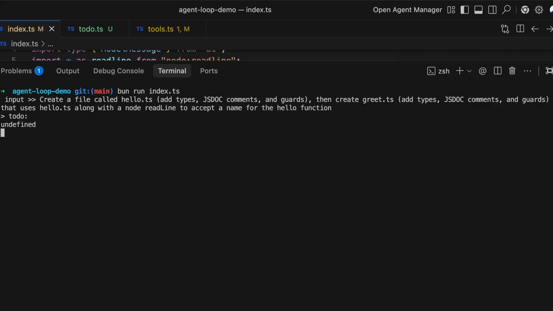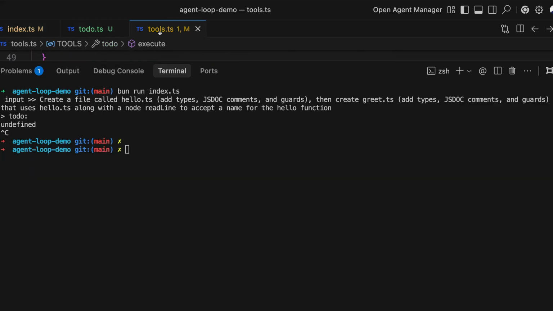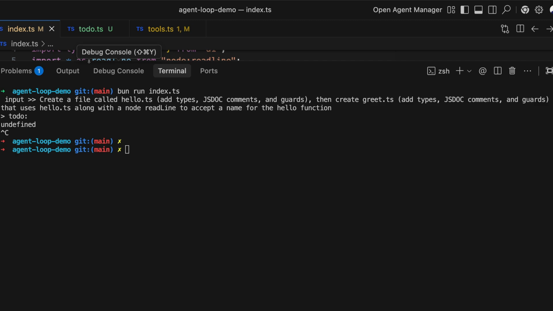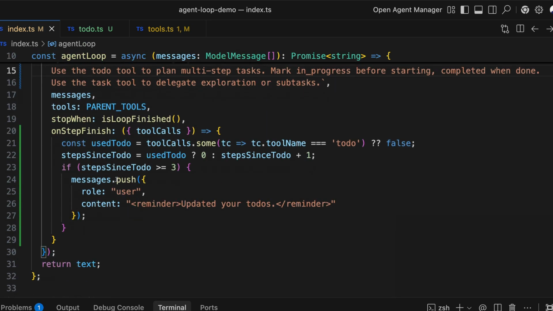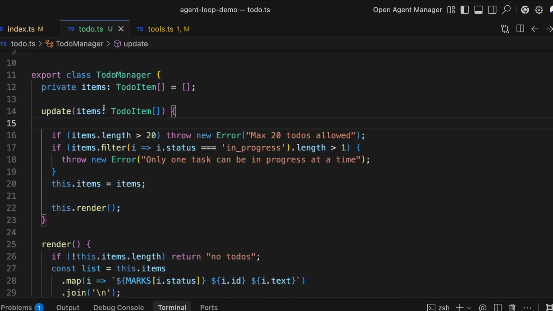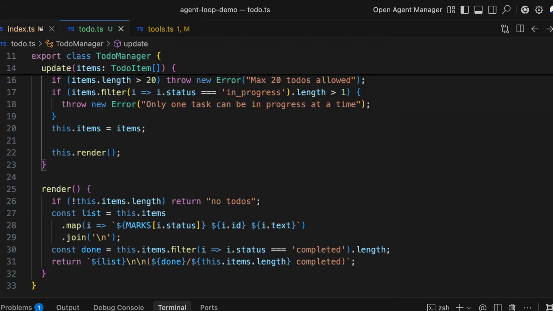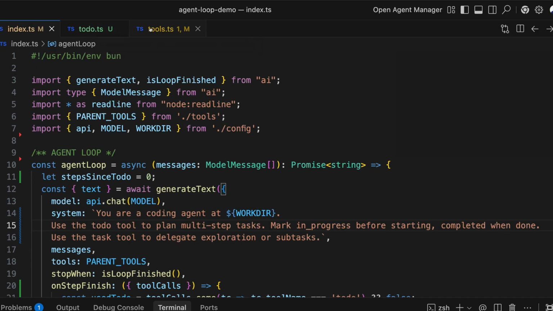Oh, I got an undefined in there on the to-do. I'm actually going to go ahead and stop this and look at where we might be getting that undefined from. That was when we were logging it out, which is going to be in our tools.